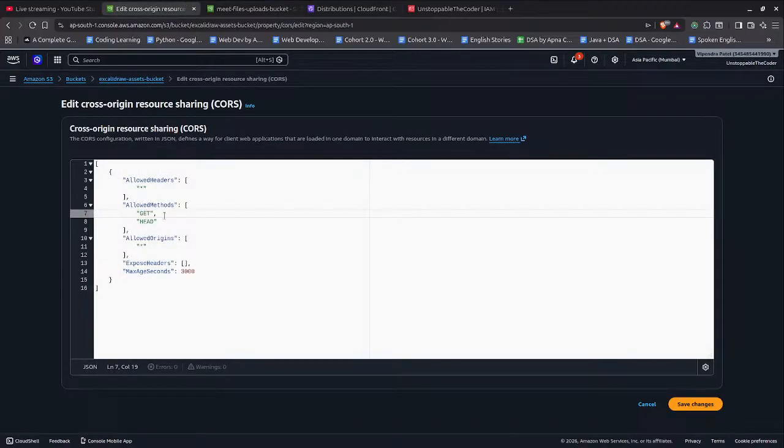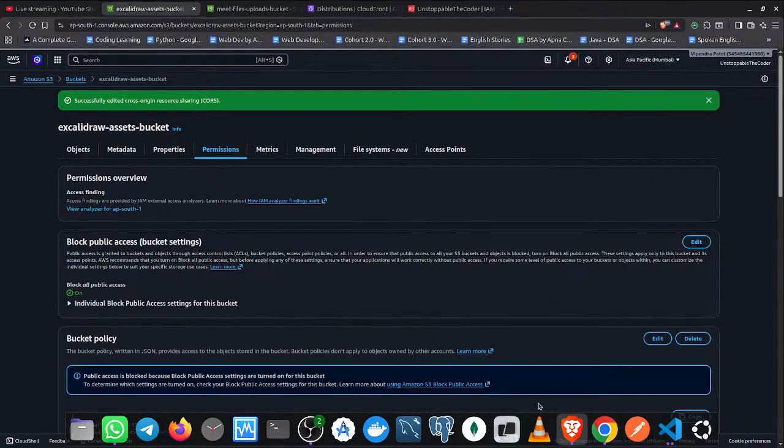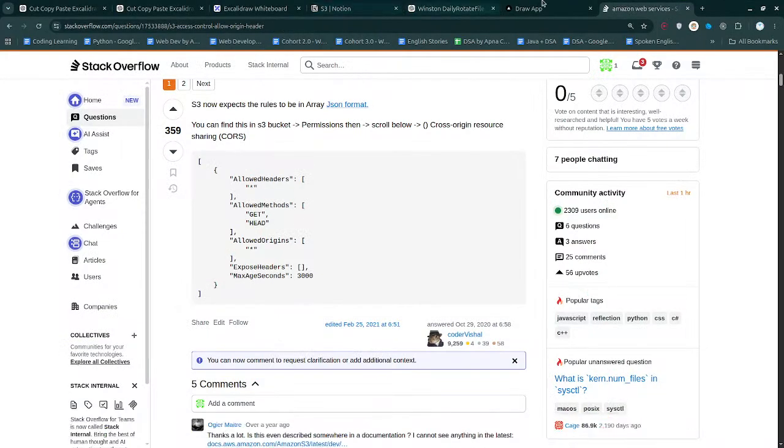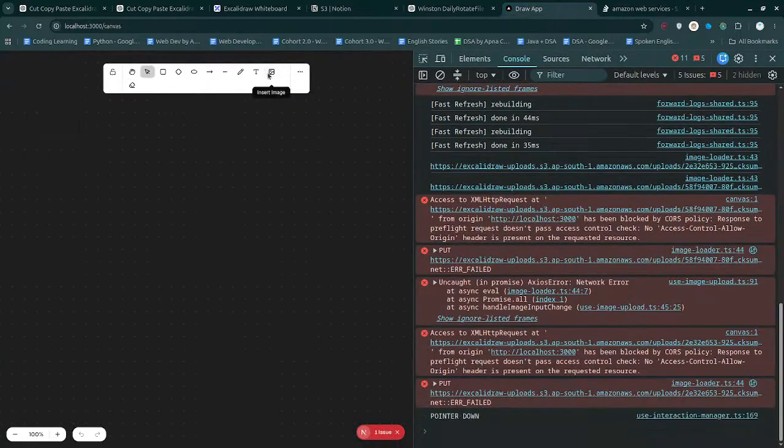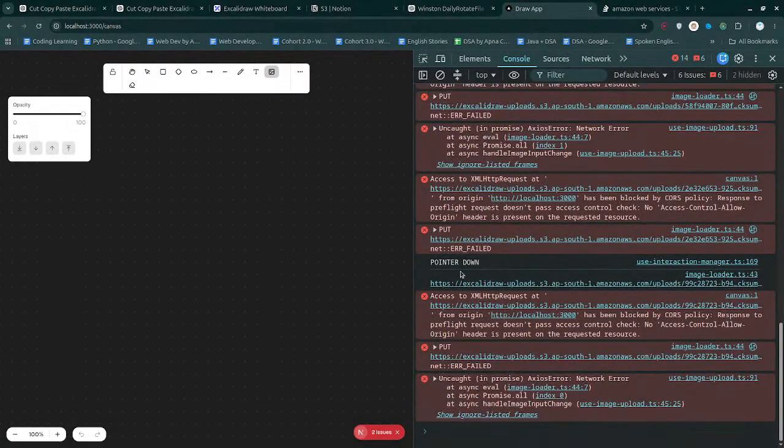Head, I'm not quite sure, so let's add one more, and that's going to be post here. Allowed origins, as of right now, I'm simply allowing all, expose headers and max age. Let's save the changes. So what should happen now? I should be able to post the data here, as simple as that. At least that's what is expected.